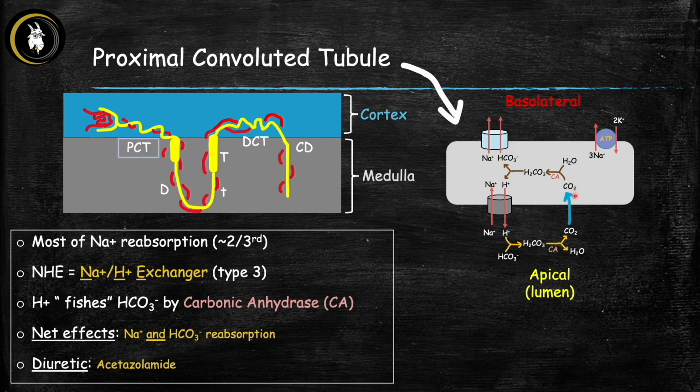What's going to happen to this CO2 and H2O is that they can both diffuse and get into the cell. And once inside of the cell, they can actually do the reverse reaction, which is again mediated by the same enzyme, carbonic anhydrase, and reform carbonic acid, which is H2CO3, and then that's going to break down into proton and bicarb. And now this sodium and bicarb that we absorbed from the lumen is going to be reabsorbed and get into the systemic circulation, whereas that proton is just going to be recycled by this NHE channel and fish out another bicarb and allow for reabsorption of another sodium. And the net effect is going to be reabsorption of sodium and bicarb into the body. And the key diuretic that's going to affect this process and inhibit sodium reabsorption is called acetazolamide, and we're going to talk about that next.